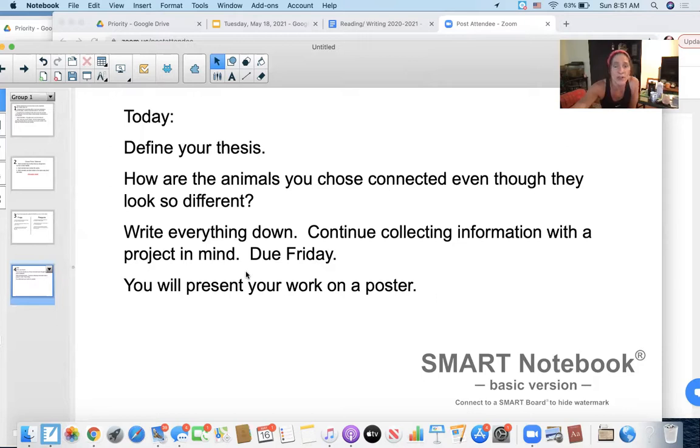You're going to make a project, and your project's going to be a poster. It's due Friday. What? Yeah, it's due Friday. Guess what? You might have to take this home and do a little bit of work at home. If you're already home, guess what? You might have to work on this a little bit more than you thought. And that's okay. You know what? Because it's the hard work that's going to get us to the next step. It's not the easy peasy lemon squeezy that's going to push us to a new level.